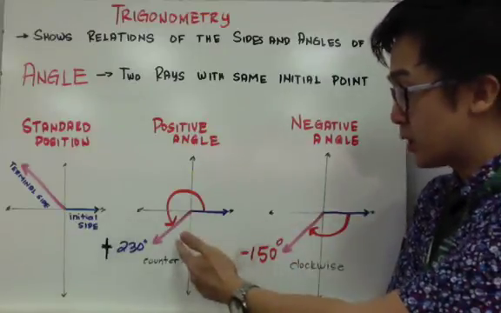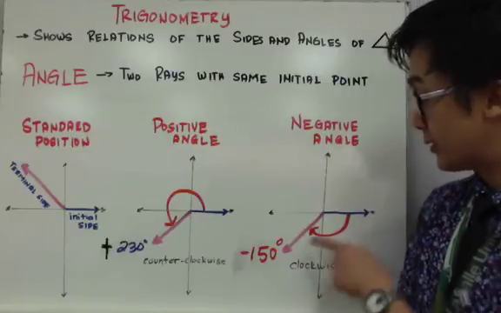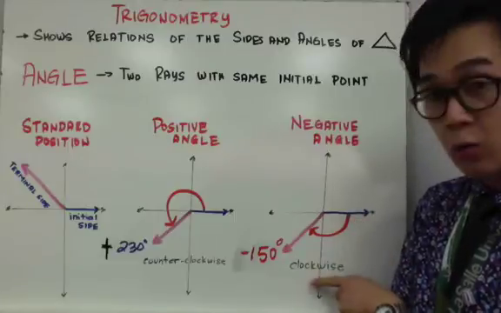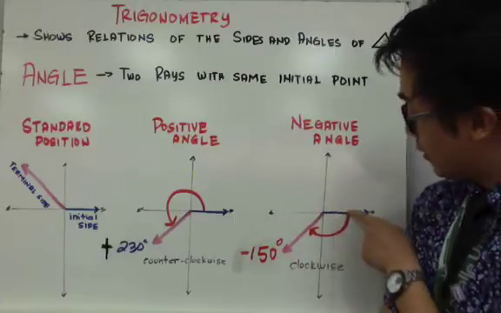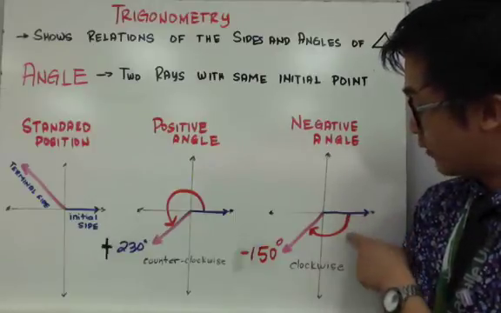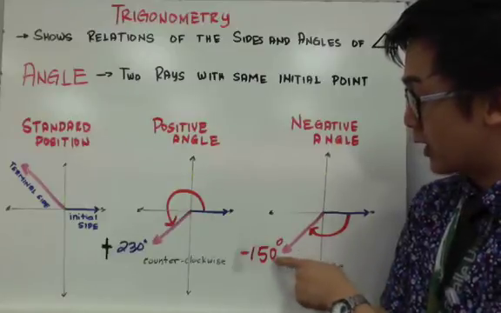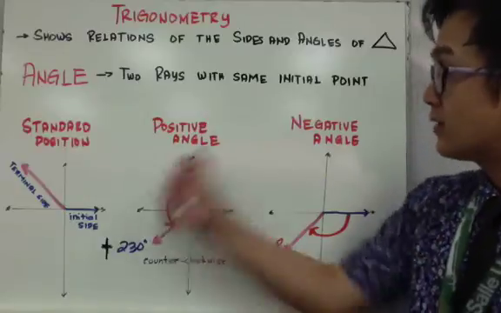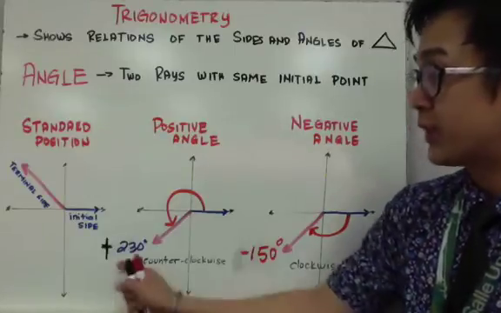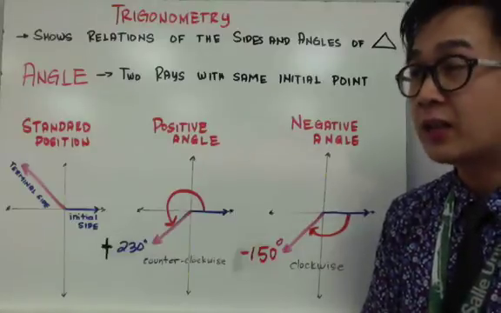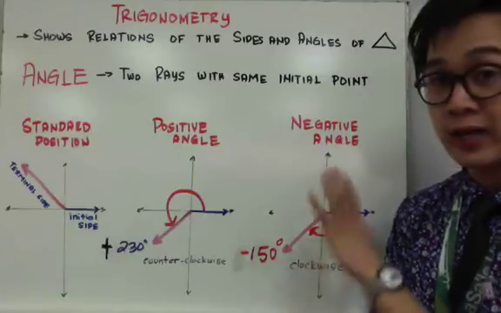The negative angle, even though it has the same position as the 230-degree angle, has a different measurement — negative 150 degrees. It is negative because the rotation of the terminal side is clockwise. From the initial side to this position forms a 90-degree angle, but rotating to the right makes it negative, and adding a bit more gives you negative 150 degrees. You need to be able to visualize why you see positive 230 degrees, or positive 90 degrees, and how negative angles appear on the xy-plane.